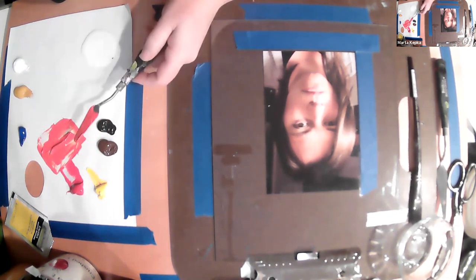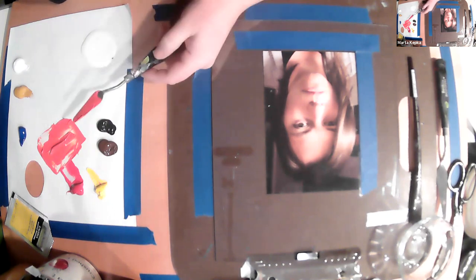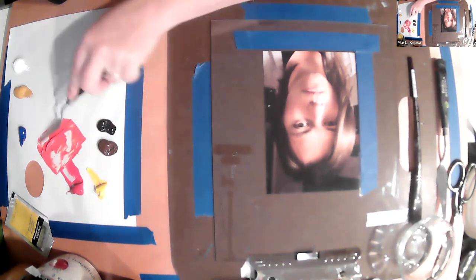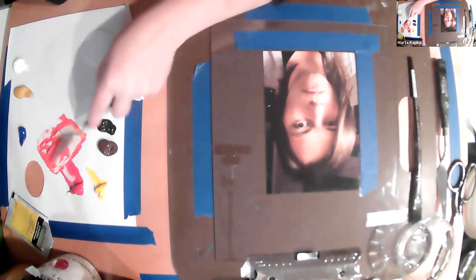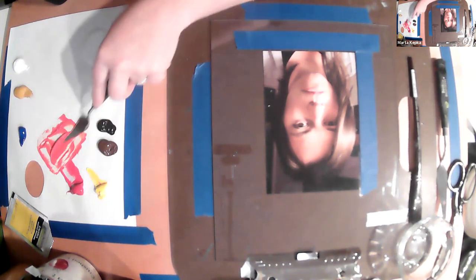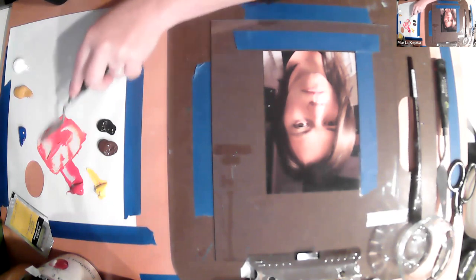All of the colors that we're going to be using are going to be created from these colors that you see here. So for myself and my skin tone, I've taken about half and half of the yellow and the red. If you want to follow the skin tone brochure that we sent in the email to create the colors, you certainly can. You would just add a little bit more blue or a little bit less red, depending on which skin tone you're looking to achieve.